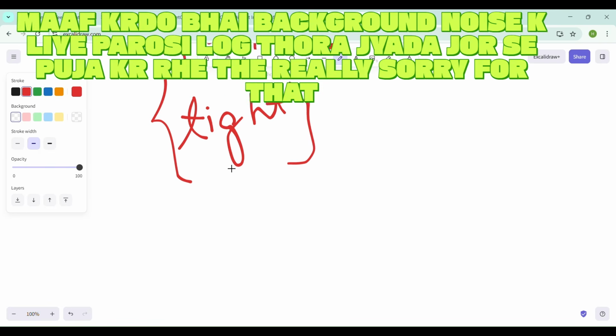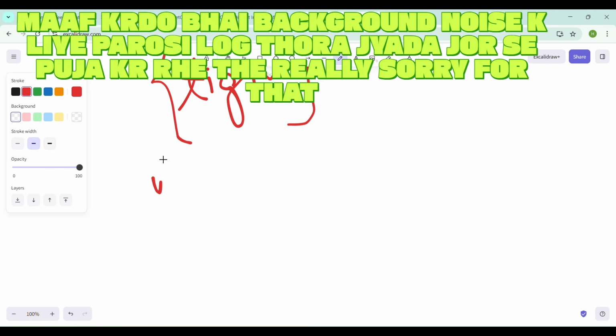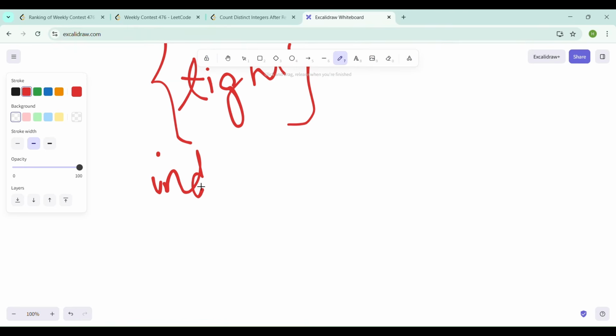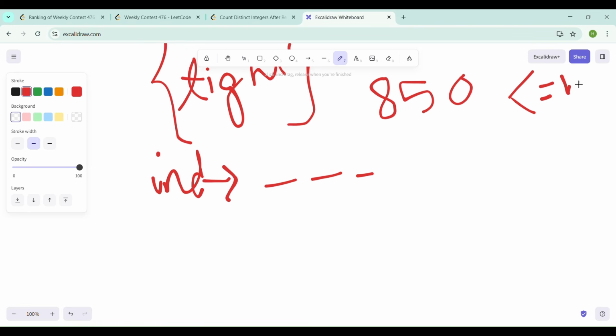So if you look at what the index thing is, the index allows us to look at which index we are currently at. Let's say I had a number called 850, right? I need to find all the numbers which are less than or equal to n, right? So what will be the size of our string?